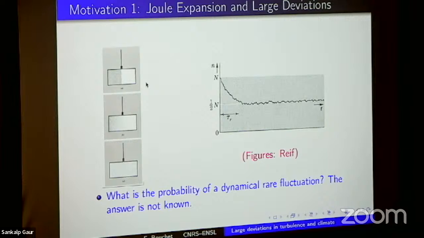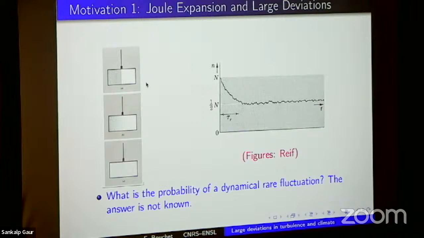everywhere in the box. And then you look at the number of particles on the left part of the box. So you start from n, which is very unlikely if you consider the whole dynamics. And then you have this relaxation, and you relax towards the equilibrium value. The equilibrium value here is obvious just by symmetry. It is n divided by 2.